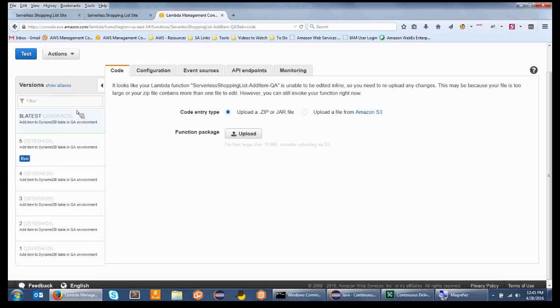So those are the big pieces that come together and allow me to create this automated code pipeline that my front-end website is integrating with APIs who in turn directly integrate with serverless code functions in Lambda, all while ensuring that the way that those integrations happen is all through a blessed and tested version of my Lambda function code through the use of these aliases, only moving those aliases from one version to the next after I've performed a level of integration testing in an automated way to ensure that the new version won't cause any issues with the function itself or with the API that's integrating with it in front.